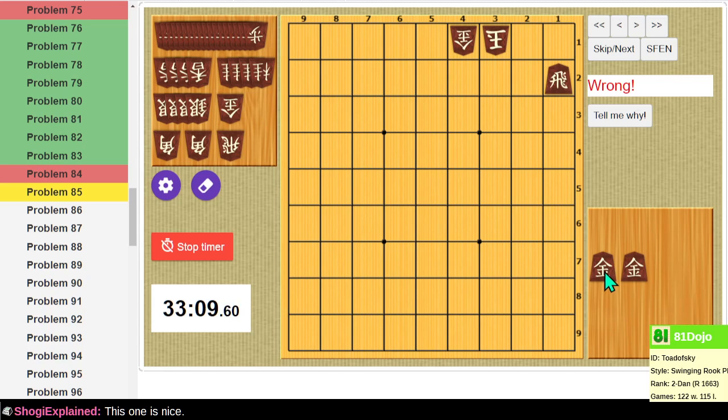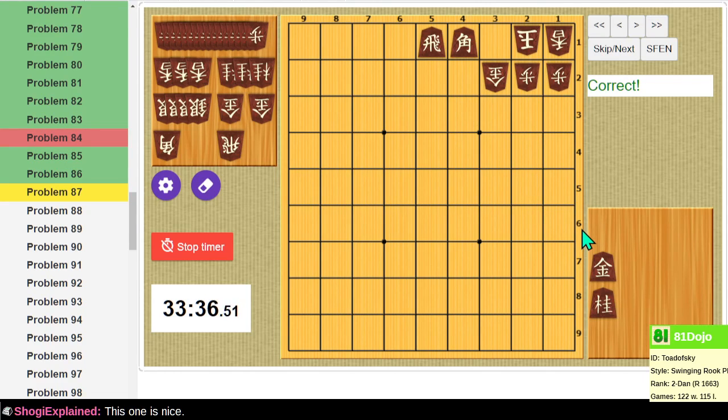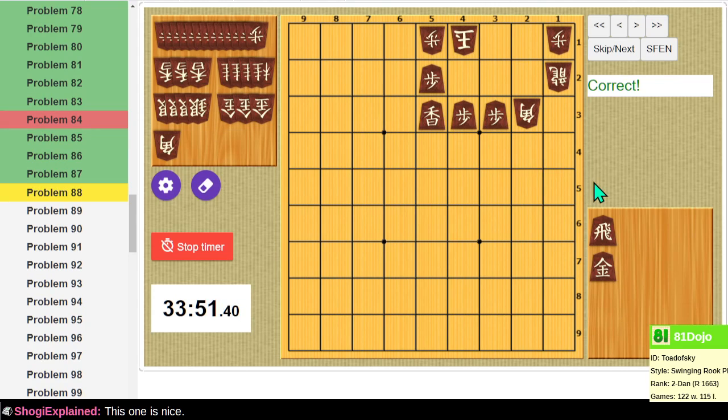Wait, I've had a problem like this in a real game. I should know how to do this one. Really depends what generals you have and what generals they have. That kind of problem, if I remember right. Well, this is cute. So, to make use of all the pieces, yeah, they take here, and then we drop the knight back there. Why do we need a rook and a bishop for this to work? Yeah, so if the king steps up, we mate with the rook and the bishop. Otherwise, the knight works.